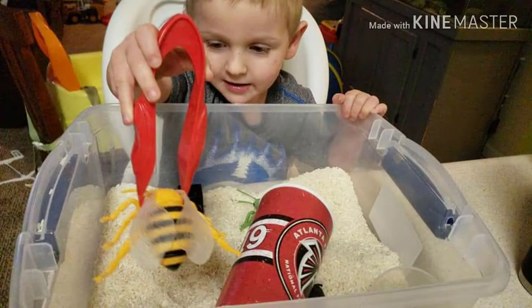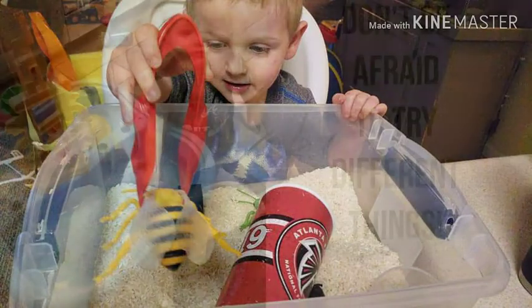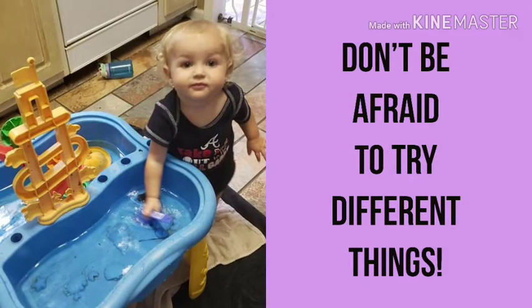The first thing is sensory bins. Basically what I would do is set my son up in his high chair or at the kitchen table, and then I would put sand, cotton, fabric, all kinds of stuff in a box. Then we would bury cars or puzzle pieces or anything like that, and he would scoop them out and put the puzzle pieces together or just play in it. This actually took a good bit of training because in the very beginning he just wanted to completely dump them out. So if your child is mature enough for sensory bins, I would look into those. I also made a video on sensory bins a while ago — I'll link that above.